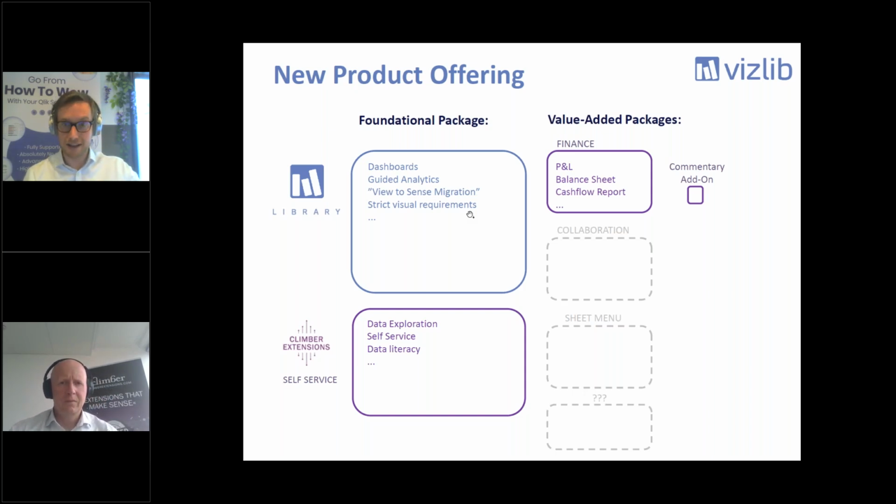And then on top of that, as we move forward today and in the next 12 months, we will not only enrich the existing packages, but we will introduce more and more what we call value-added packages. So for example, the finance P&L, which is very useful for a very small amount of user bases. Of course, collaboration, something that I'll showcase to you today, and we're very excited about this. And then many more, such as the sheet menu, which will become its own package in the near future, and any other new innovations that we will embark on as a collective team. FYI, sheet menu will always be included for existing customers, so you don't have to worry about anything.